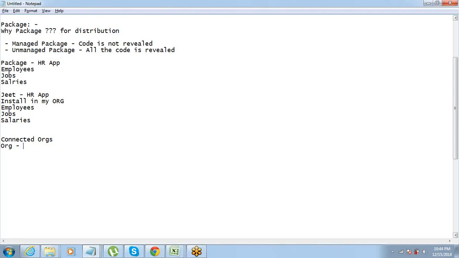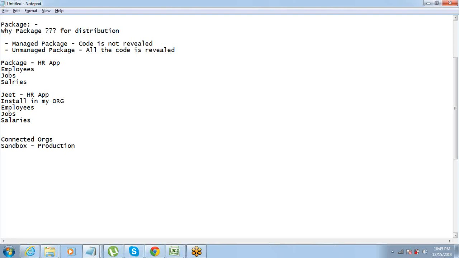So something to do with backing it up or something? Yeah, something along those lines. What is this? Sandbox? Oh yeah, sandbox and production. That's a connection. Connected orgs, basically. There can be other connected orgs, but this is the most common thing. Every organization almost will have this, wherever development is possible. Starting from a Professional Edition, wherever customization and development is possible, there is this concept of sandbox.